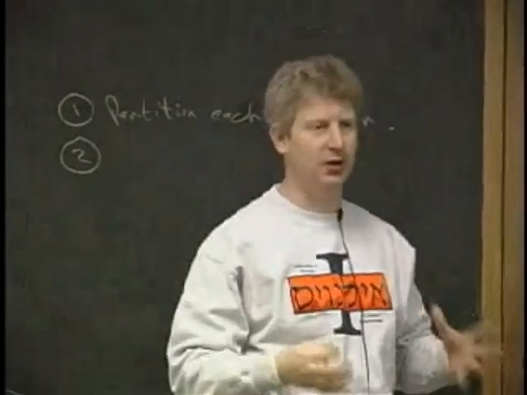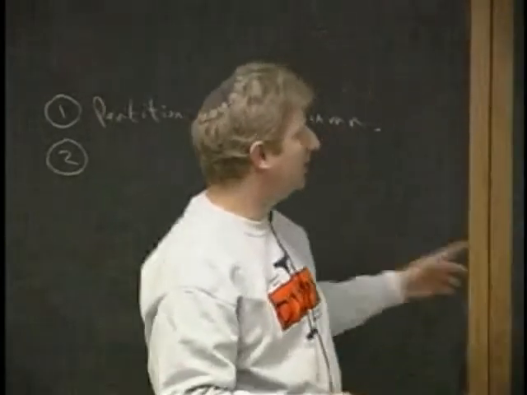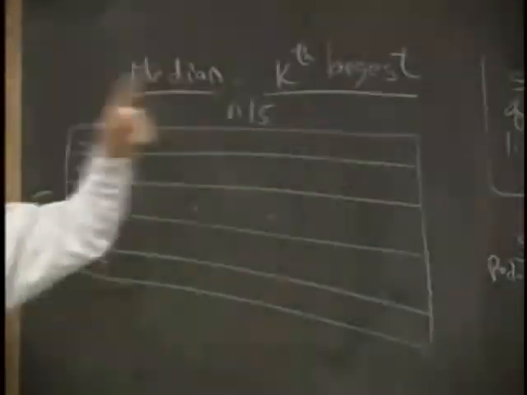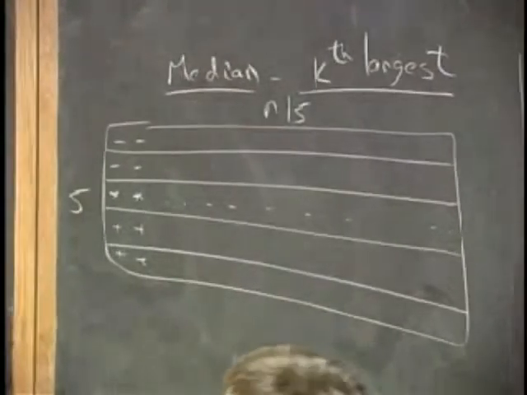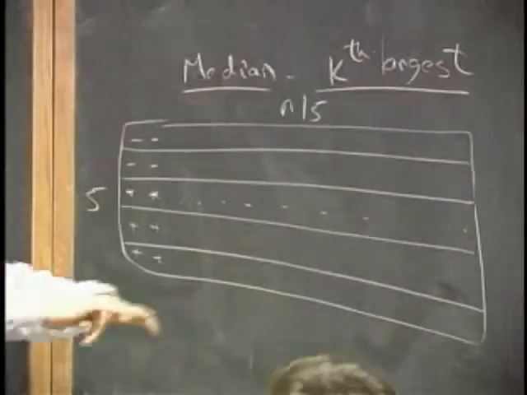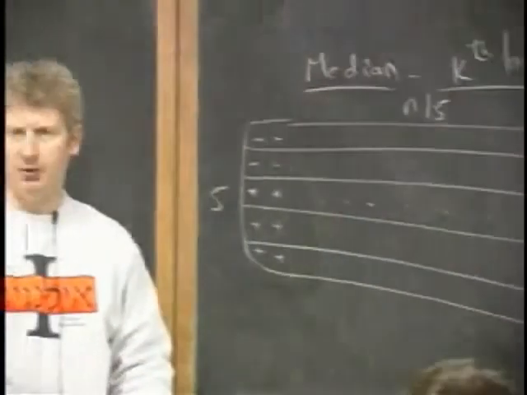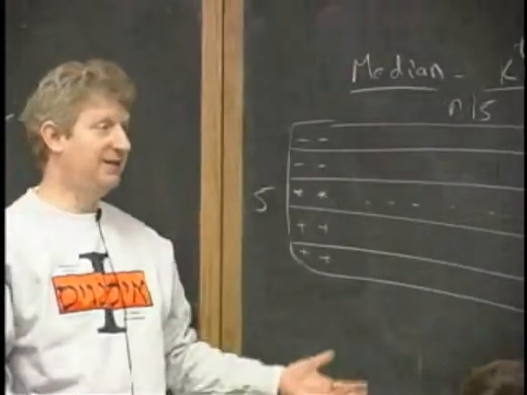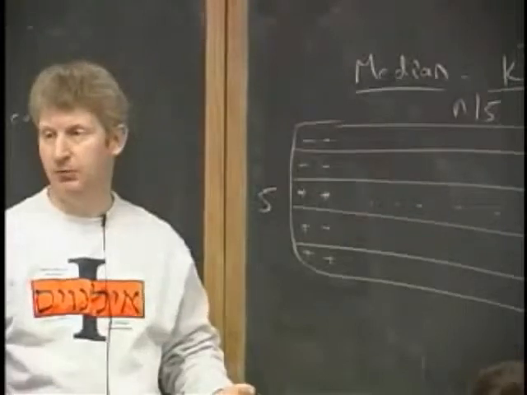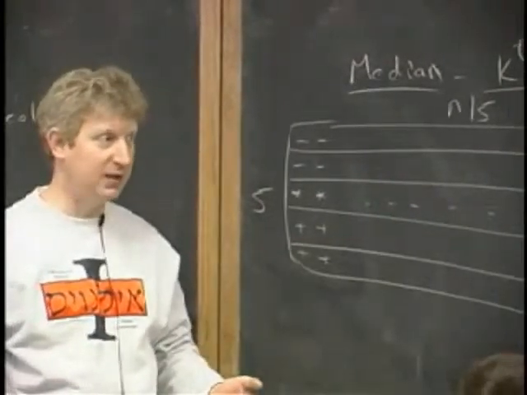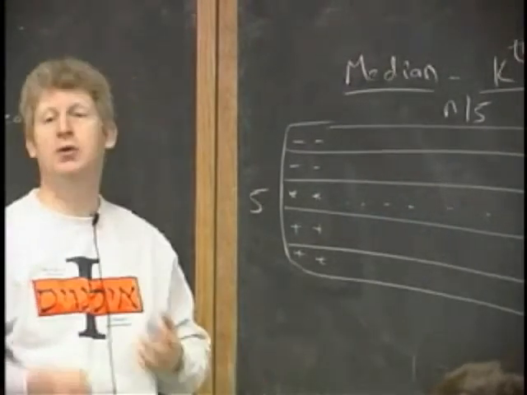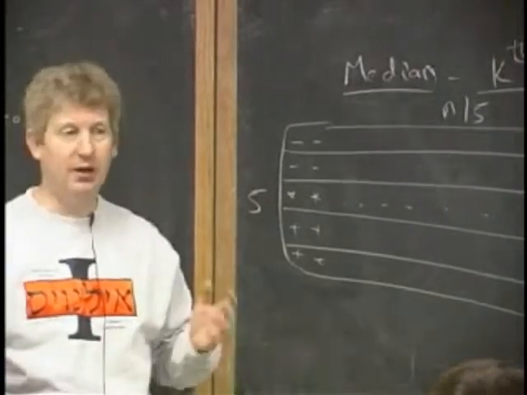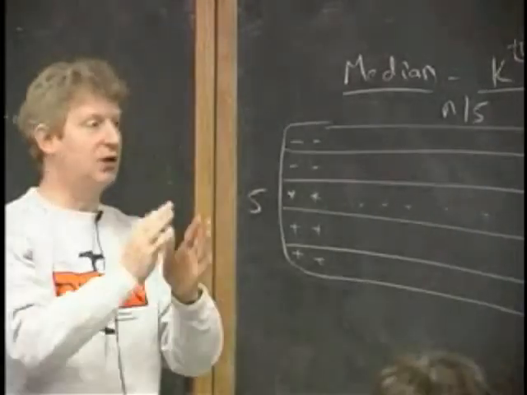Step 2. Okay, the next step, maybe now I can give you a little idea of where we're going. What we're trying to do here is make the problem of finding the kth biggest turn into a problem where we're trying to find the kth biggest in a smaller group of numbers. A group which is ideally half as big as the original group. It won't always turn out to be half as big. In fact, in the worst case, it might turn out to be 3/4 as big. But we're going to get rid of a good fraction of our numbers.